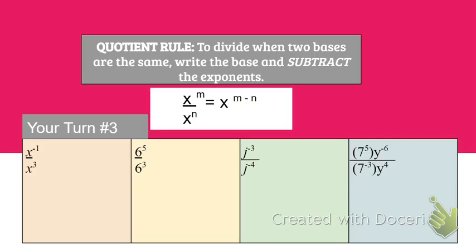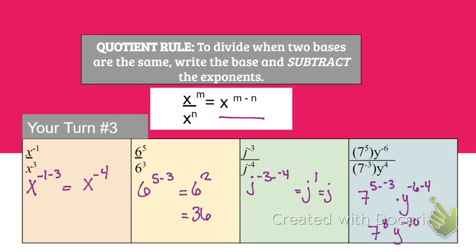All right, next up here is the set of problems for you to try on your own. Go ahead and see if you can use the quotient rule. So keep the same base, subtract the exponents, and see what you come up with. Pause the video while you do that, and then come back to check your work.